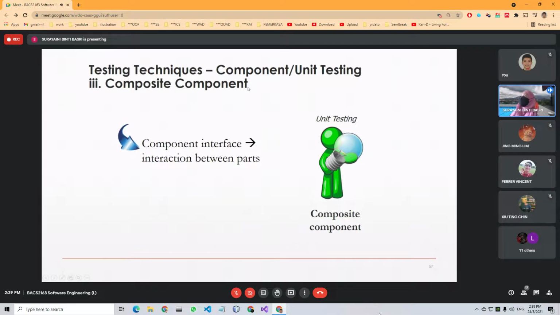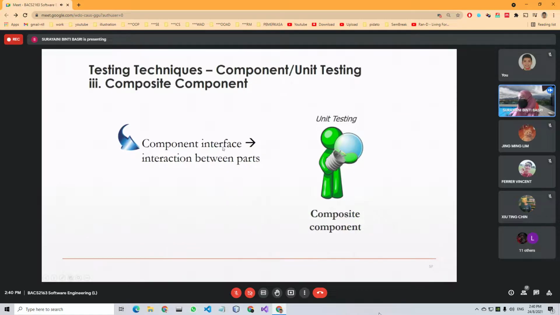Okay, so during this composite component, we test the interaction between any parts of your system, either between modules, between subsystems, or between the units or functions inside your system.